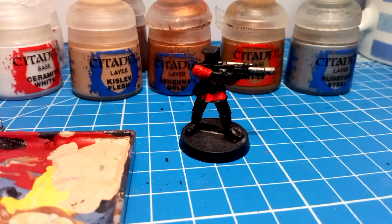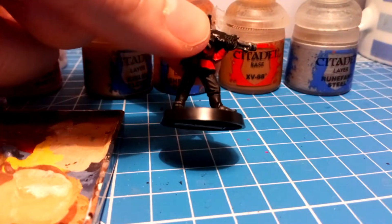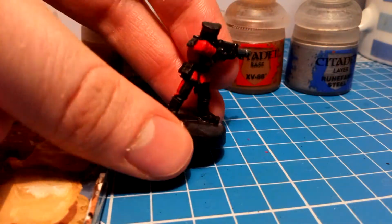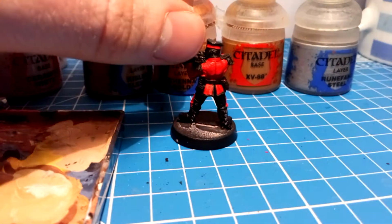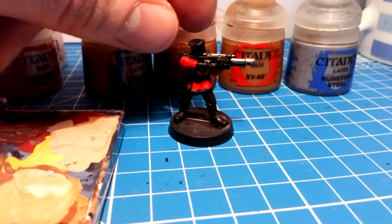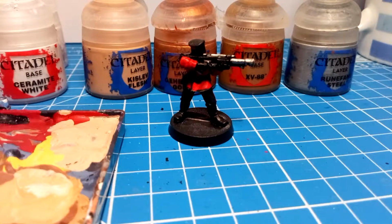Let's go for white. So what we're going to do for the white is quite simply the cap, the peak of the cap at the front here, obviously. We're going to do his belt, and all that white trim which is still in black on his coat, that is all going to be white. There's no need for you to see me start doing that, because you'll be able to tell for yourself what that is. Obviously also the spaldrons, and his little packs on the side there. All the cloth, all the belt, all that sort of stuff, that is going to be white. Ceramite White. So I'm going to crack on with that, and I'll catch you guys in a few minutes.